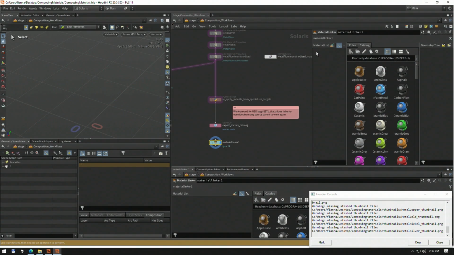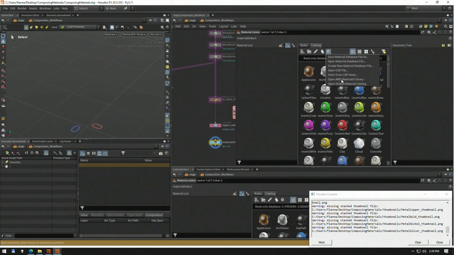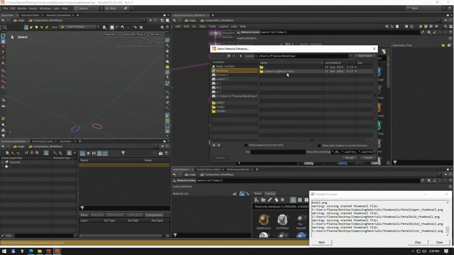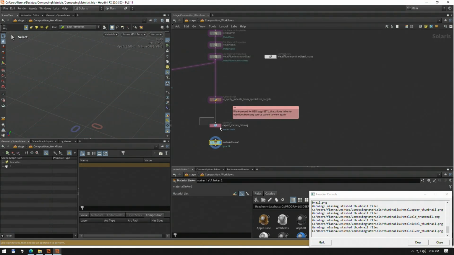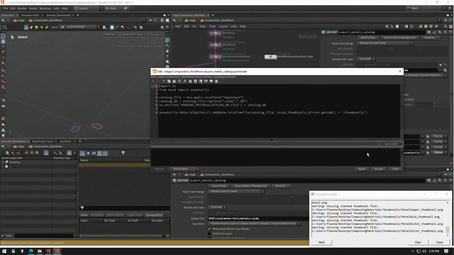Appreciate everybody's patience, and let's see, opening the database file. Where did it go? Let's see. I might have messed up the path somewhere, which would be, oh, we were so close to victory, right?